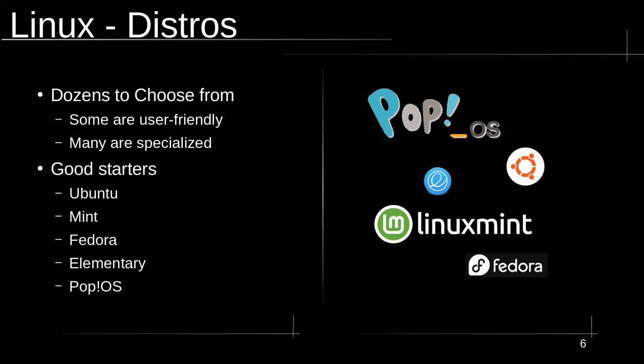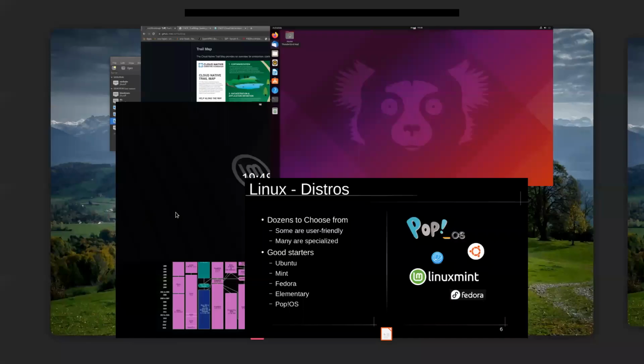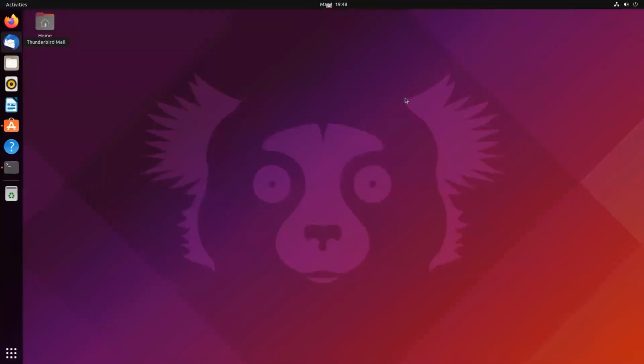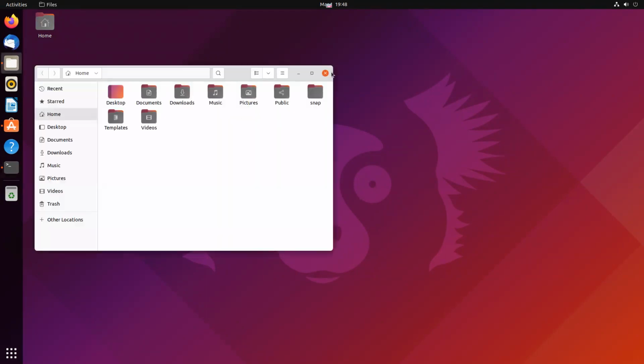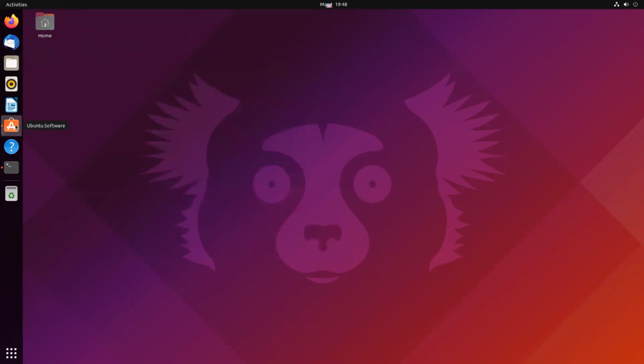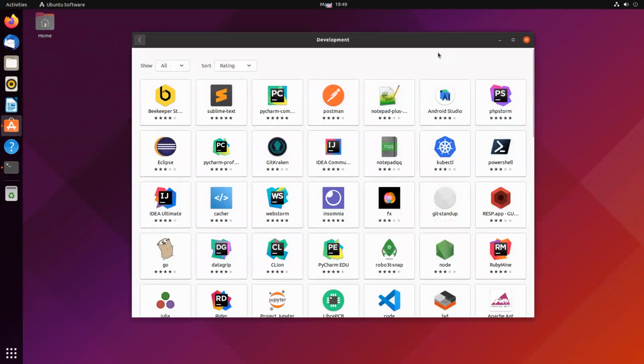And they all look slightly different. I will take a quick pop out. For example, this is Ubuntu. Probably familiar to most people who have ever installed a virtual machine with Ubuntu in it, or with Linux in it, because it seems to be the go-to thing.